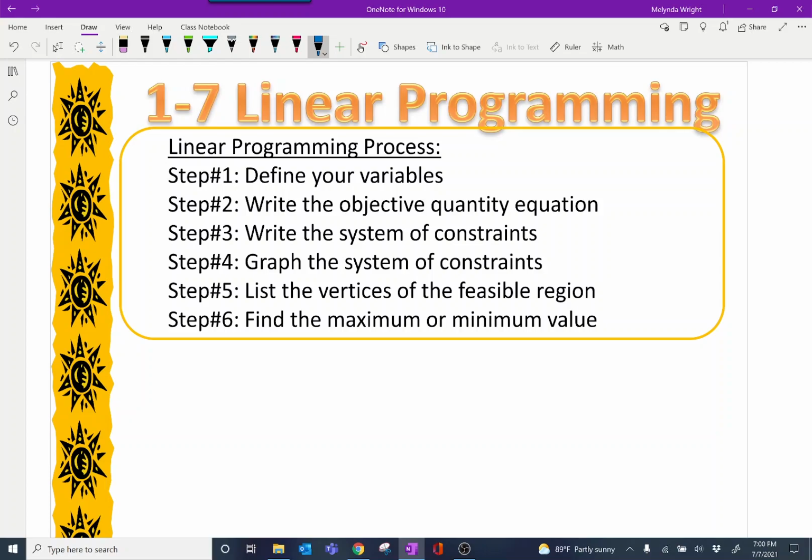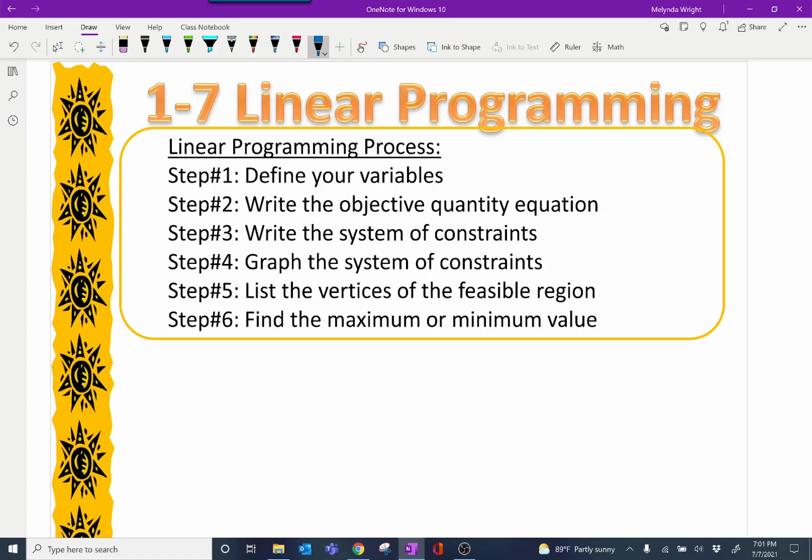Right, so let's take a look at our second lesson on linear programming. We learned the nuts and bolts of how to do a linear programming problem in the last lesson. Here we're going to open up that process and look at word problems, translating them into those linear programming pieces that we looked at in the previous lesson. I love steps, so I just wrote out some steps for us to take a look at.